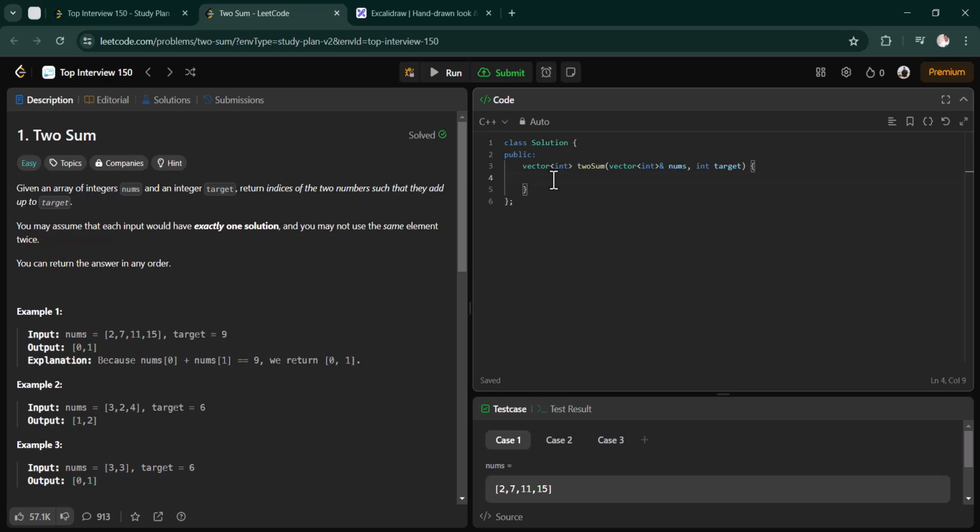So first of all, we will start by creating a map. Let's say mapping. Now first of all we will map the values against their indices.